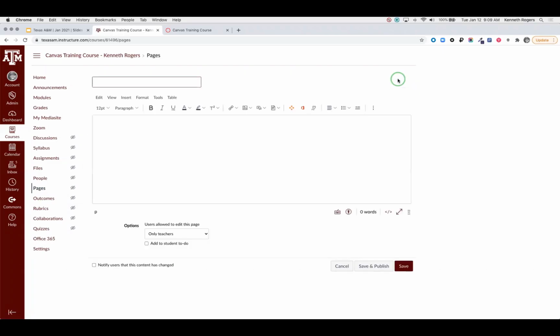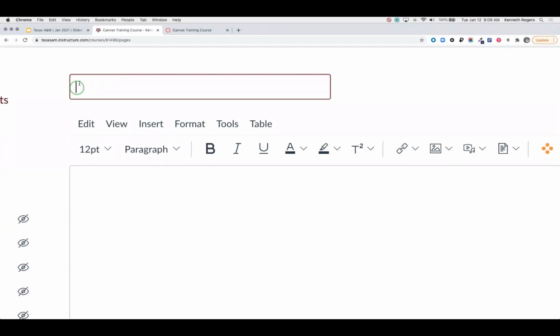So we're going to say plus page, and we get what is called the rich content editor. Remember what I said earlier. When we learn the rich content editor here in context of a page, we're going to know it in a lot of places in Canvas. Up here at the very top where our blinking cursor is, this is where we're going to give it a title, okay? So this can be, I don't know, week 4 lecture notes geology review.